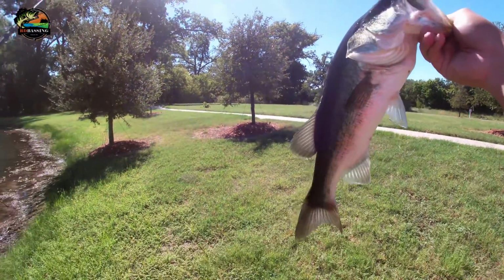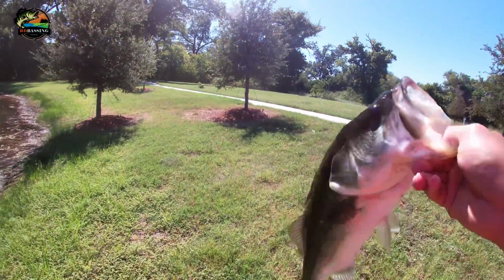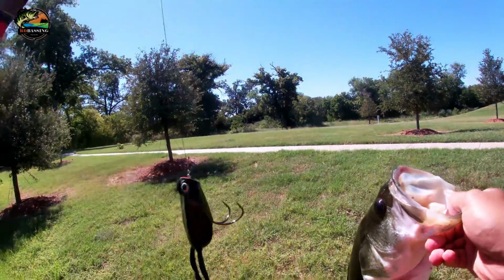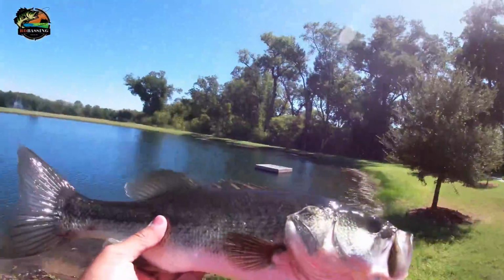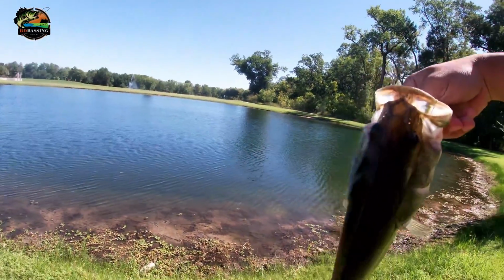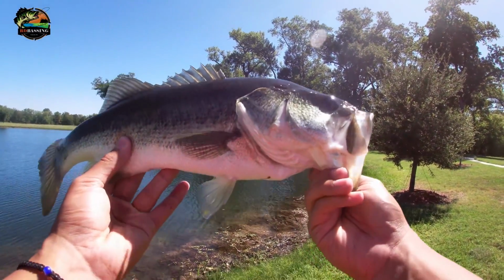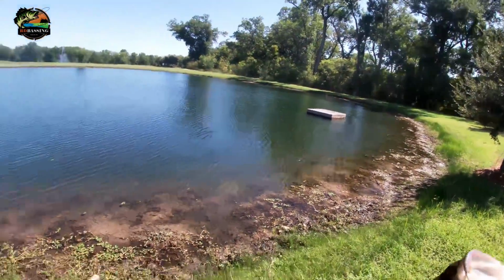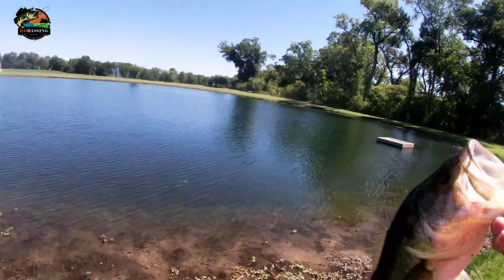There you go. Second fish that we actually landed out of so many bites. Oh my, I'm telling you, on the good black frog. Yeah, I have to keep on fishing frogs, bro. He is quite skinny, but still a good fish. He was right along that little drainage. And yeah, I just knew that there was gonna be at least one there.